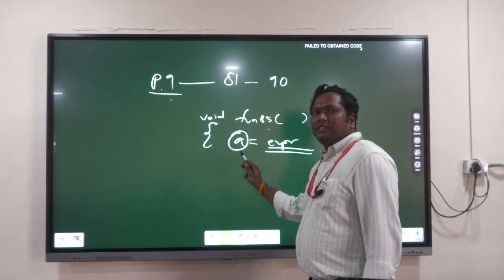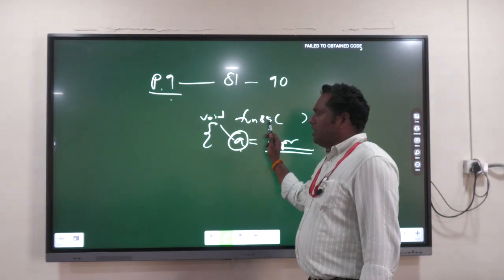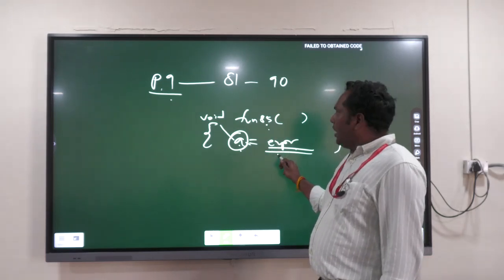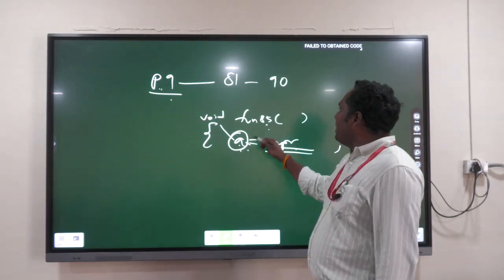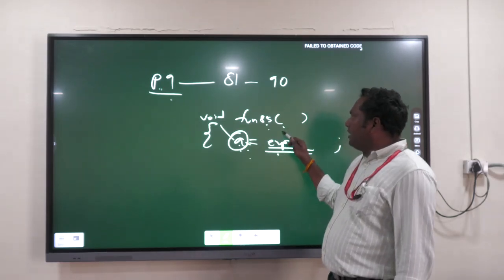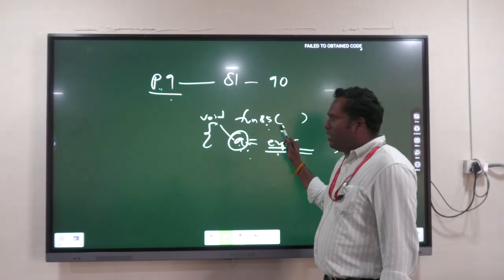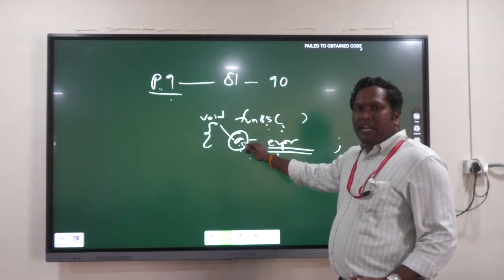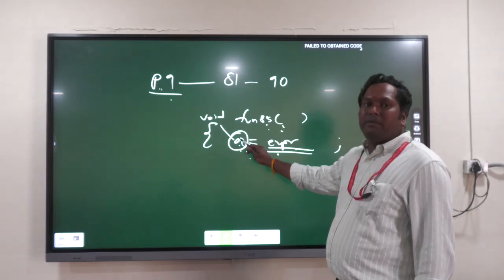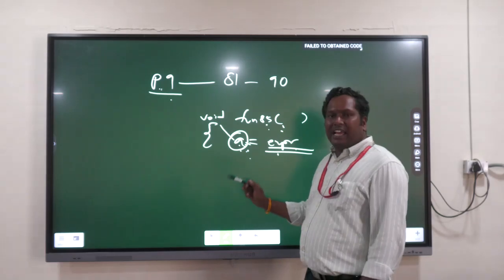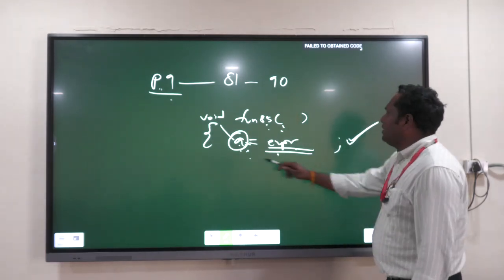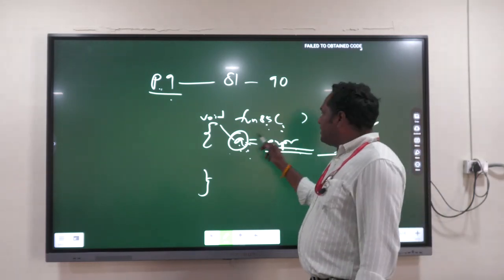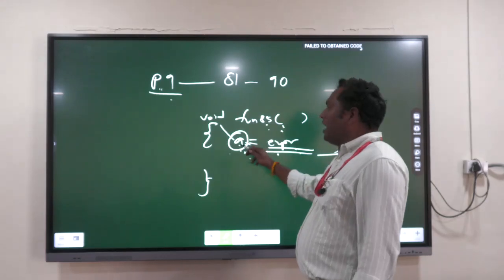Because of that reason, without declaring A inside of function 85, this variable can be accessed. So intentionally or unintentionally, if this programmer is utilizing the A variable inside of function 85 without declaring it there, then as A is declared as a global variable, the A variable can be accessed throughout the program. So when this function gets executed, the A value will be modified because of this particular statement's execution. The A value will be modified and its impact can be seen in the other areas where the A variable was used.